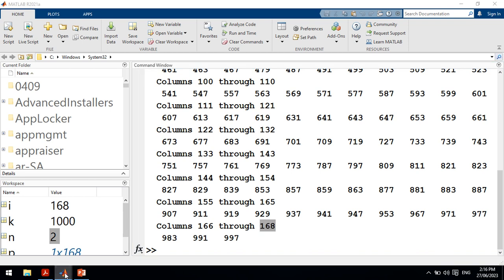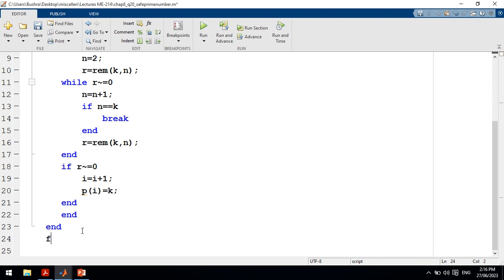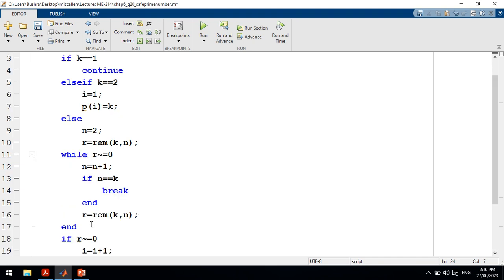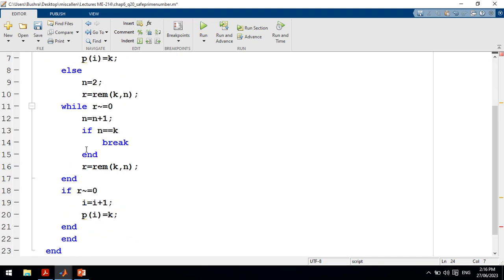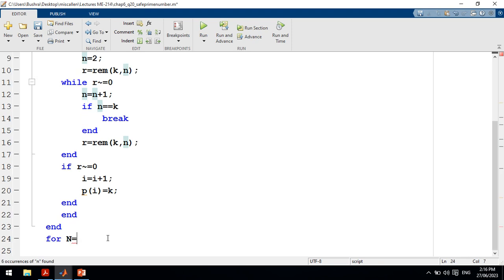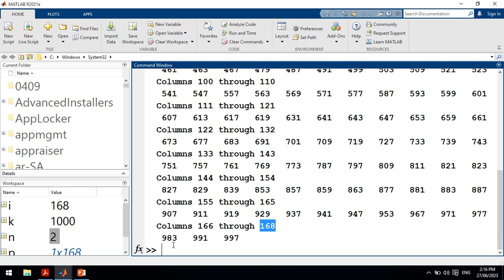So within this program, I'm going to add an outer loop here, where, for example, let's call n my index variable for the outer loop, because small n has already been reserved for the divisor in the upper part of the program. I'm using the length function to calculate the number of elements in the vector P, which from the command window, the length of P will be how many? 168.